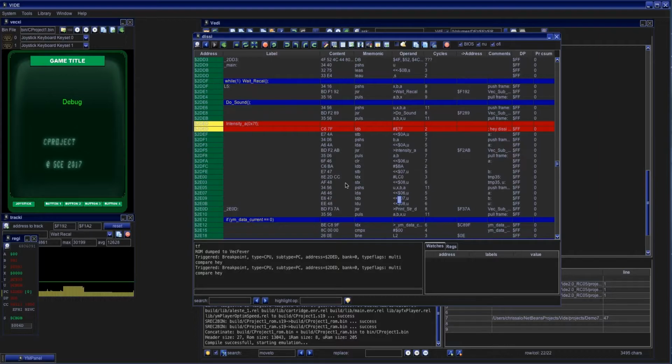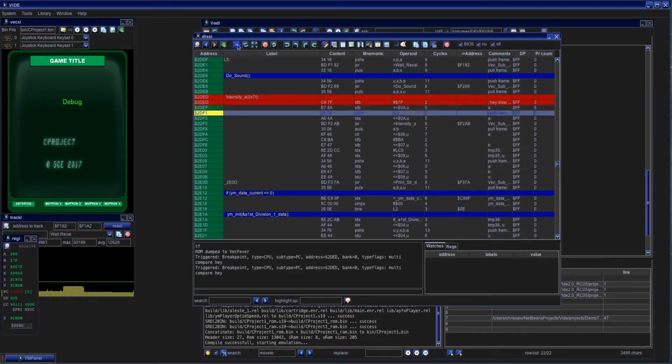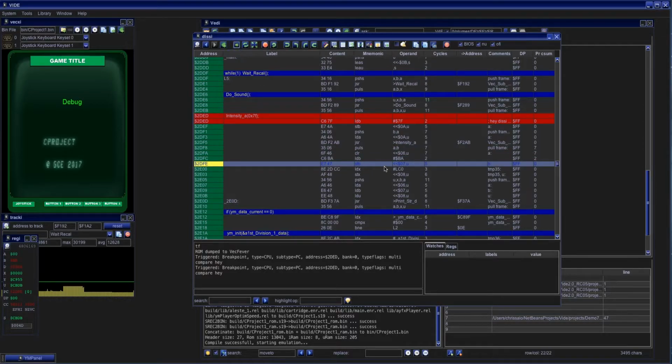For one reason or another, I think it's a bug, I will look at it later, for print string D, no source line is generated. I don't know why yet. But anyway, you see that the C lines are all printed within here, and you can step and debug normally.